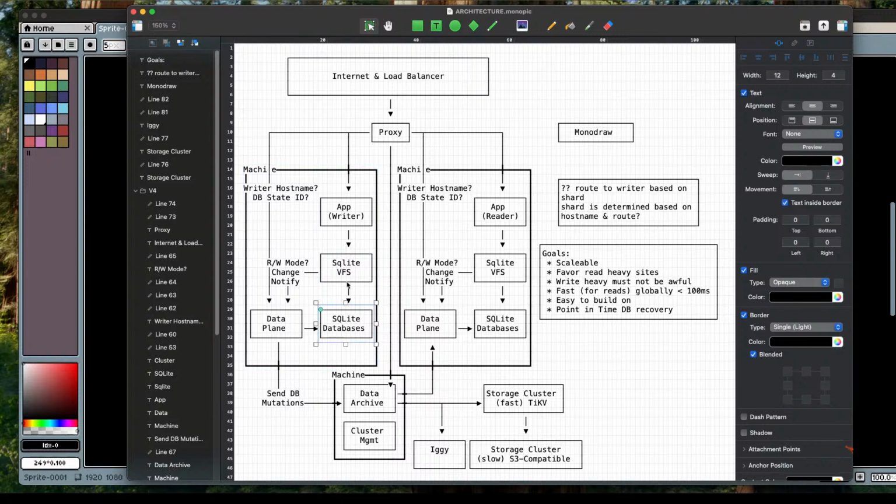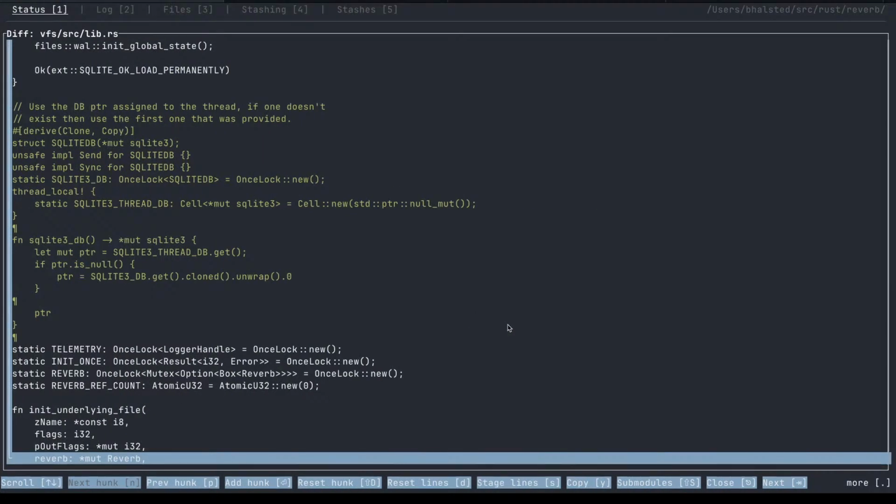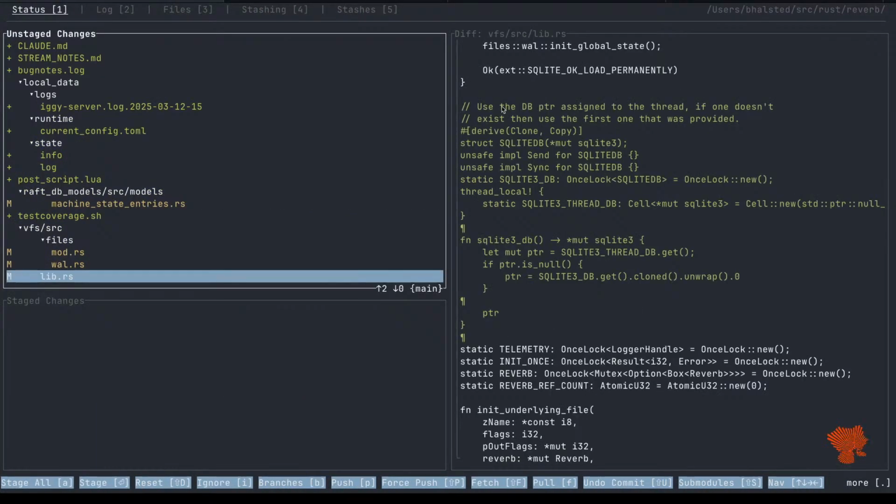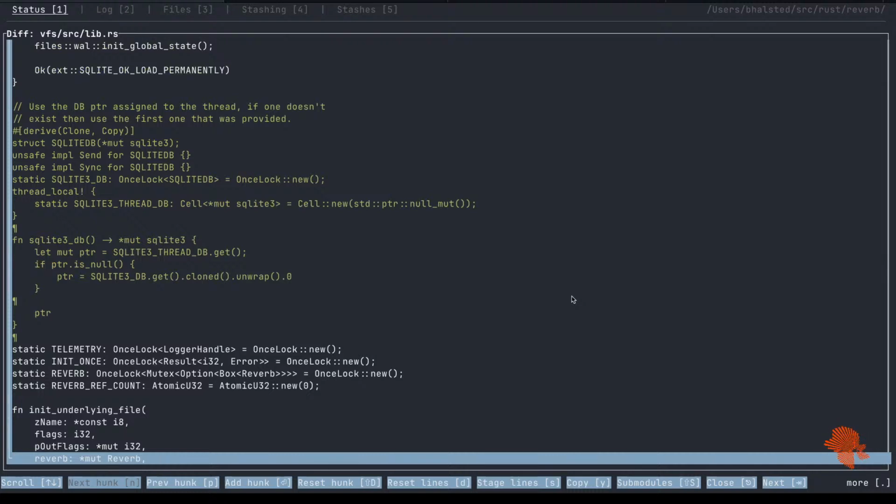Where is it? Here. So at the moment, I just don't feel like building out the shared memory piece and chasing that bug for another 2 weeks. I want to make a little bit more progress. So I was actually going to get rid of this here. I don't think it's the right solution.